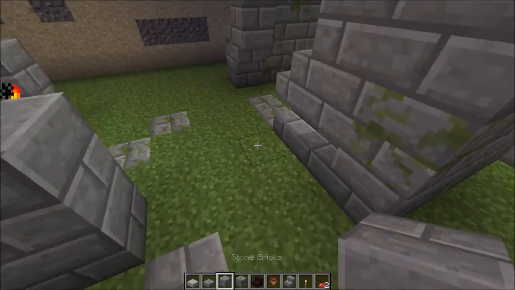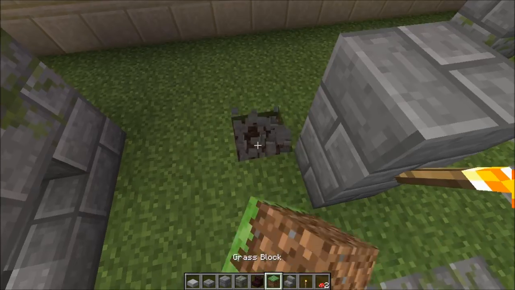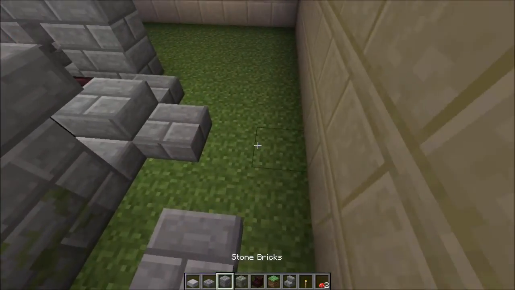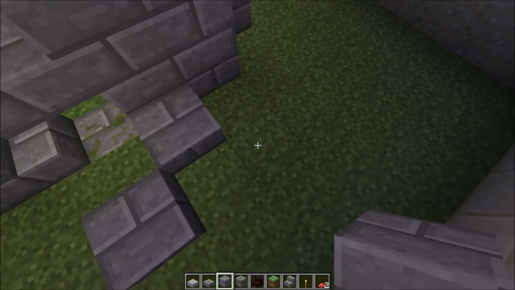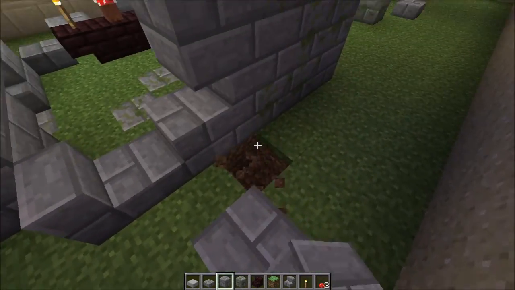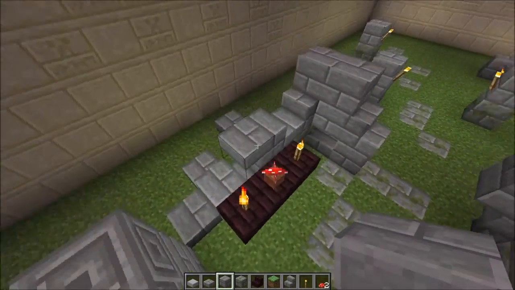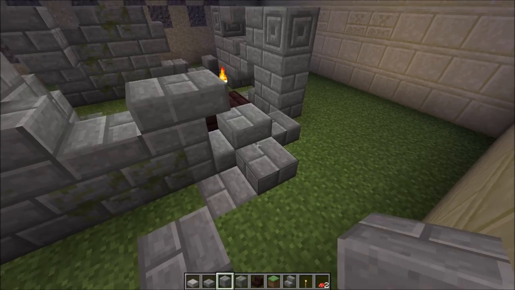Actually gonna throw some more bricks in the... No, not there. Just gonna throw... Maybe... Where can I throw them in? Be like there? Yeah. To look like they're bricks that have fallen over, fallen off, and gotten embedded in the ground.